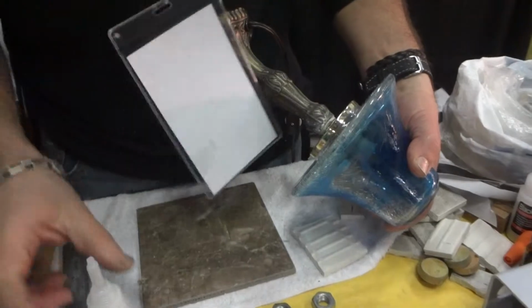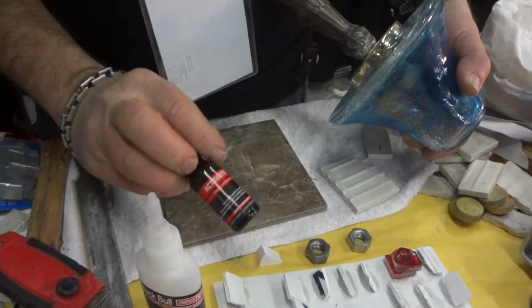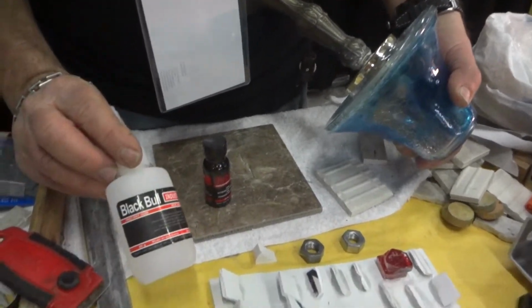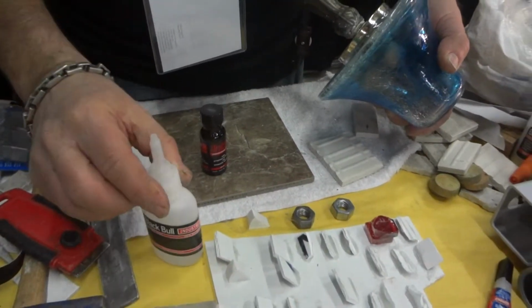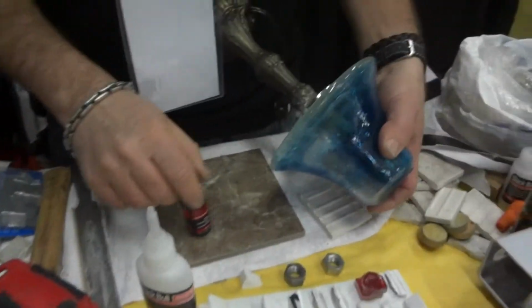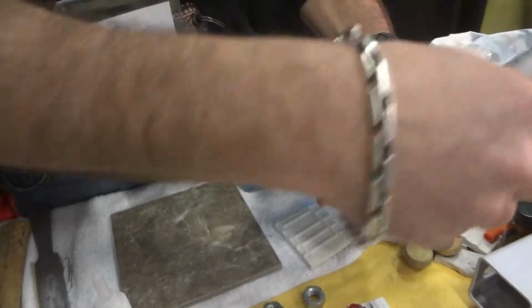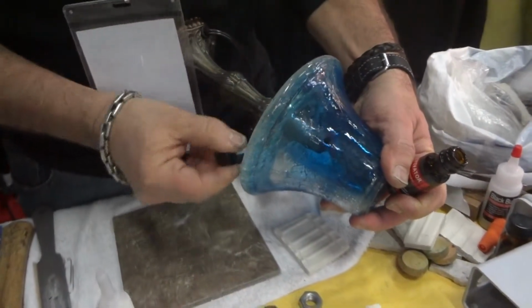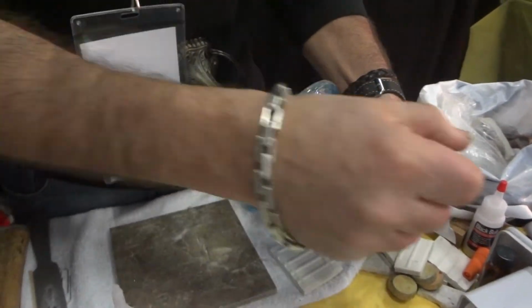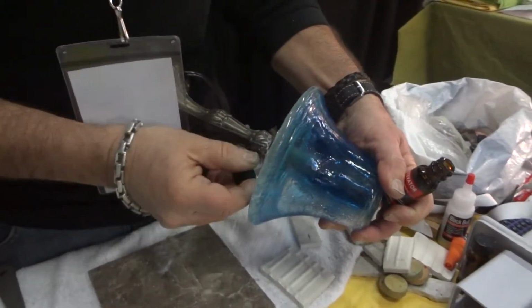Today I use three bottles. I use activator, this is a Black Bull activator. And I use glue, a Black Bull, and I use welding powder. These three components that I use. Number one, I use activator around. What material is the activator? Activator makes the chemical reaction faster. Okay. This one is stainless steel.